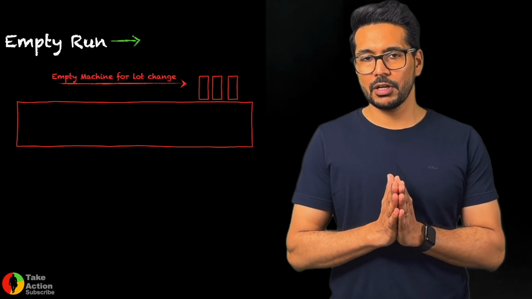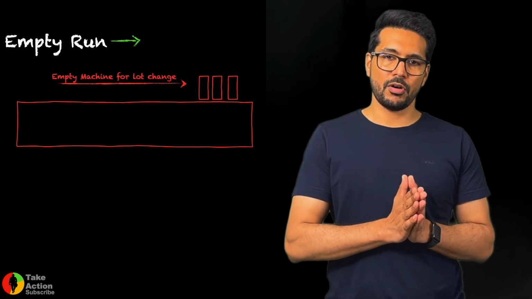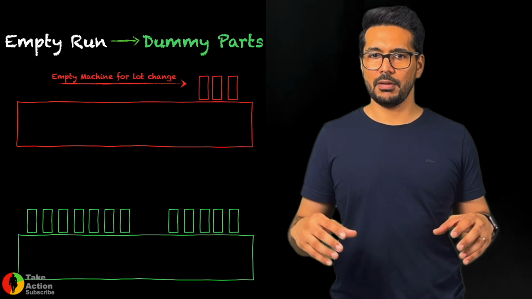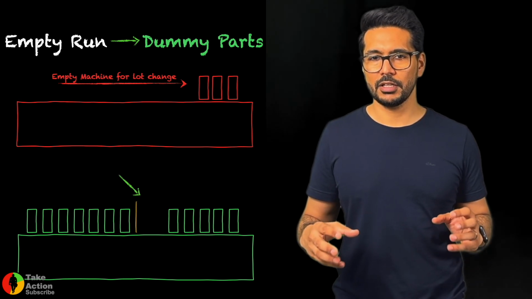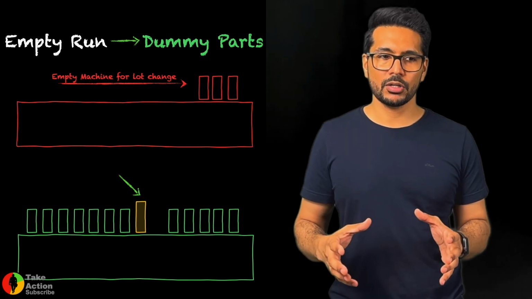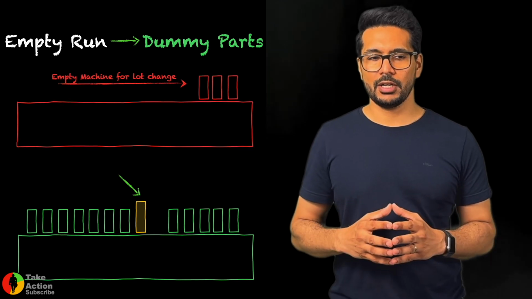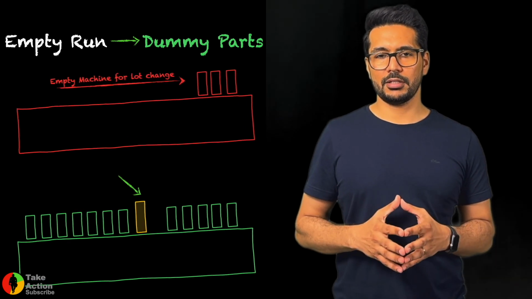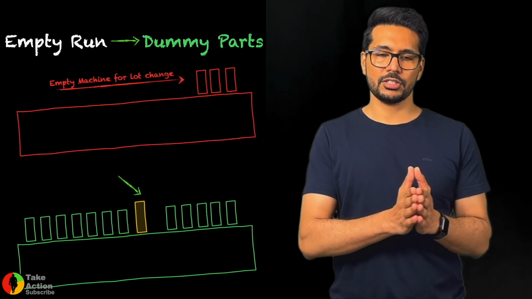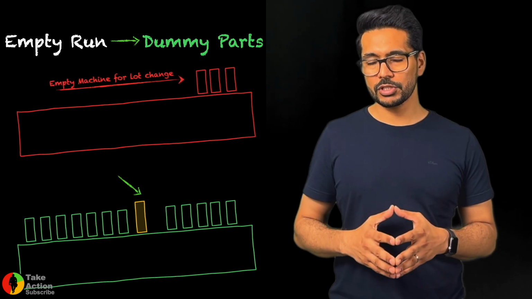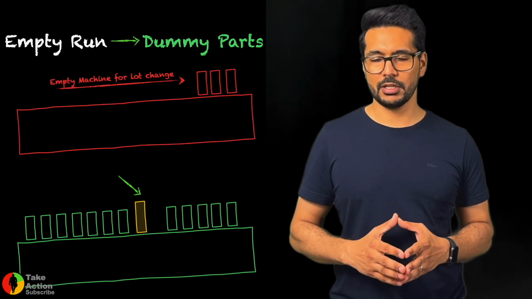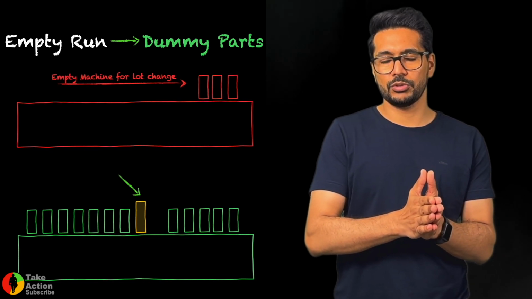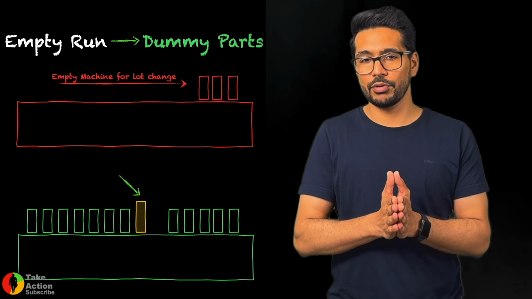So this can be avoided, and after finishing one job order, before starting another job order, we can put dummy parts in between them, maybe one part or a few parts. The dummy parts are either different in shape or very different in size, so that in the end when they reach the last station, the worker can easily distinguish that here is the end of the last job order and the start of the new job order. And then he can stop the machine and change the containers and everything without losing 20 minutes to empty and 20 minutes to refill the machine. So we can save 40 minutes very easily.